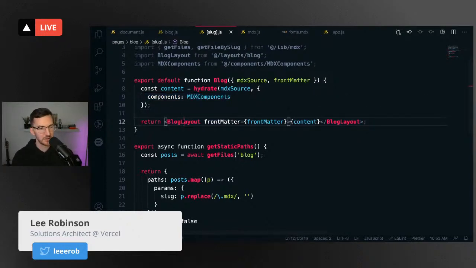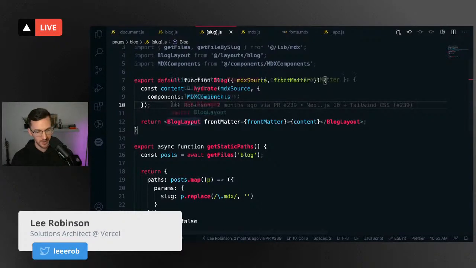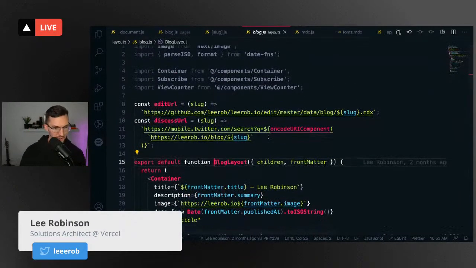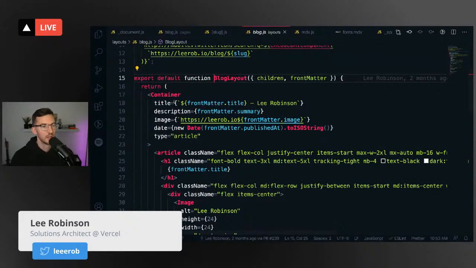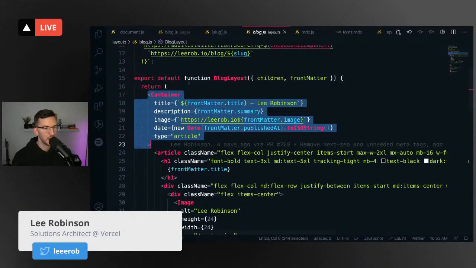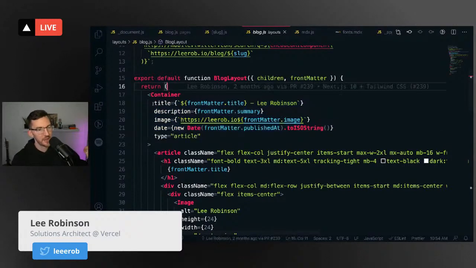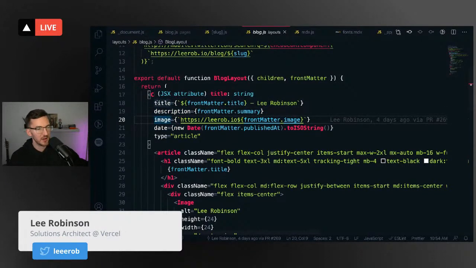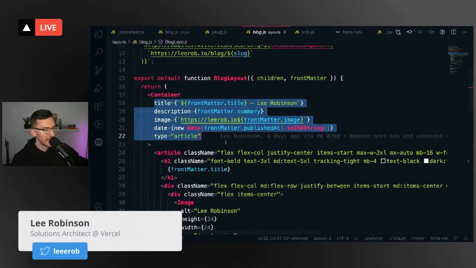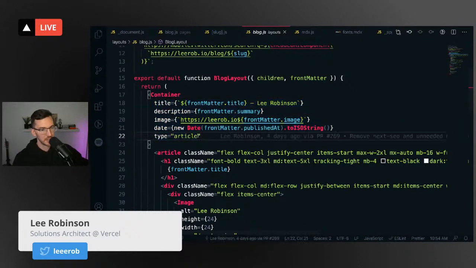So I've abstracted this out to a separate layouts folder. You could absolutely keep this directly in line if you wanted to, but I like to move this out just to make it a little bit more clean. So let's go into blog layout, and you see it takes the front matter. Inside of this file, I have our good old-fashioned container that I talked about. And interestingly, you'll see that I'm able to override some of these defaults and pass in props. So we had our front matter that defined like the title, the description, the image, all this stuff. I'm able to forward this in to set meta tags about our blog posts.